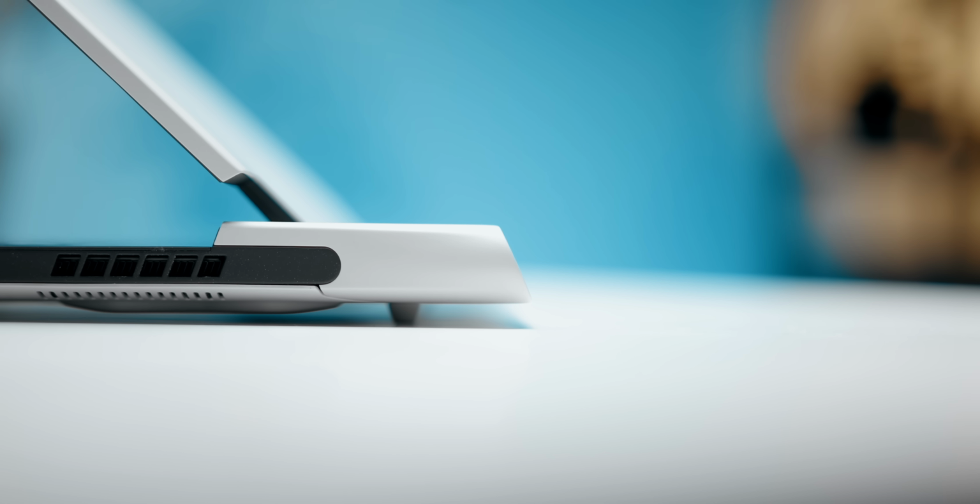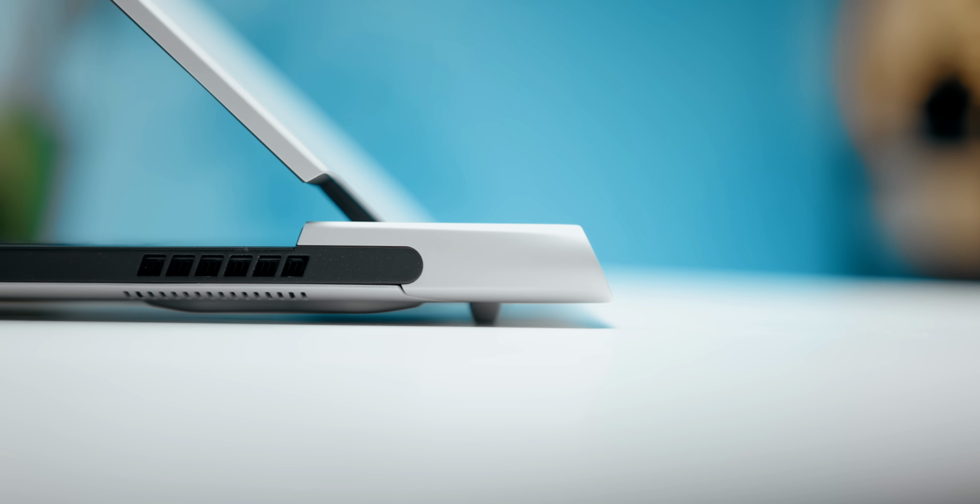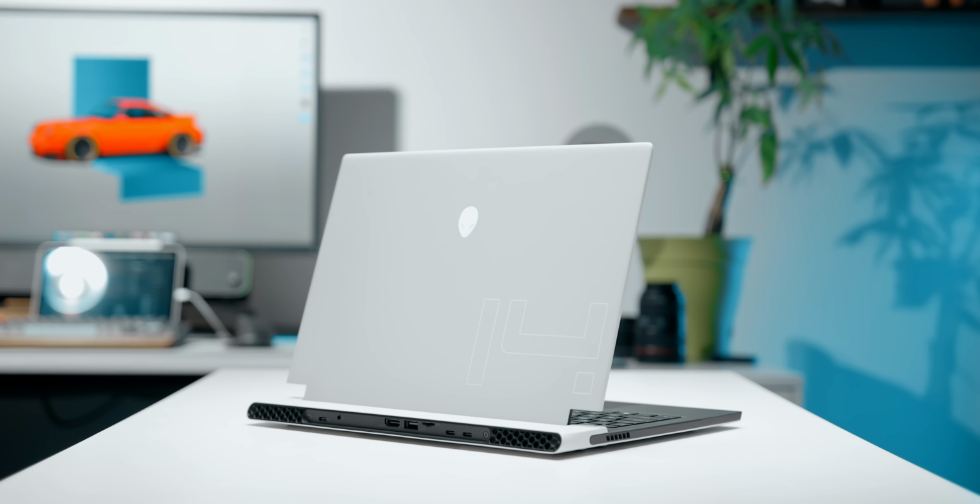So here's the deal with the Alienware X14. I really like this laptop. I think the Z height alone is probably its most interesting feature, and the performance that it puts out is pretty respectable, guys, especially when you compare it to thicker and more power-hungry laptops in the market. Battery life is decent, but you gotta realize that it's an Intel 12th Gen problem, and of course Windows 11 as well. But I think the design of this thing, it just makes a statement.